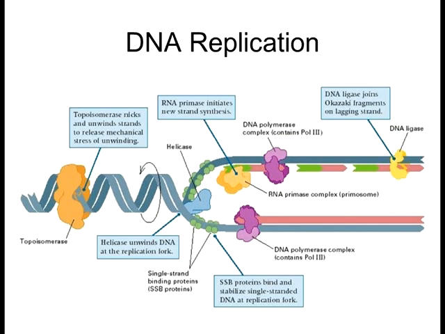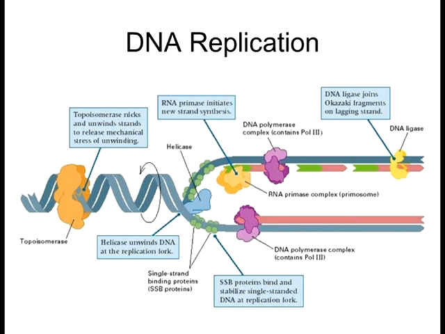Now, there's a problem with this process. DNA, like any language, can only be read in one direction. So what ends up happening is, when the helicase comes in here and unwinds the DNA, and the polymerase comes in and starts following that and synthesizing the new polymer, that's fine on this strand. But on this strand, the polymerase actually has to go in the other direction. So as the helicase is unwinding it, a new polymerase has to jump on and then go back towards where the other one started. So it ends up creating these broken fragments of polymers.